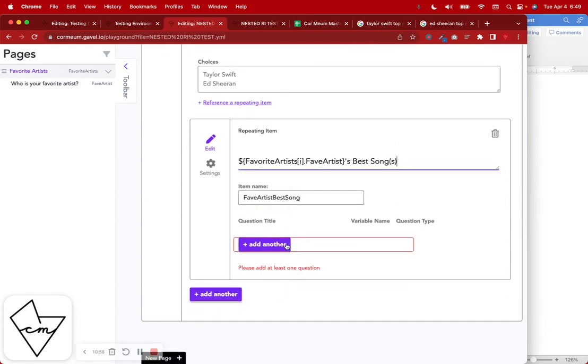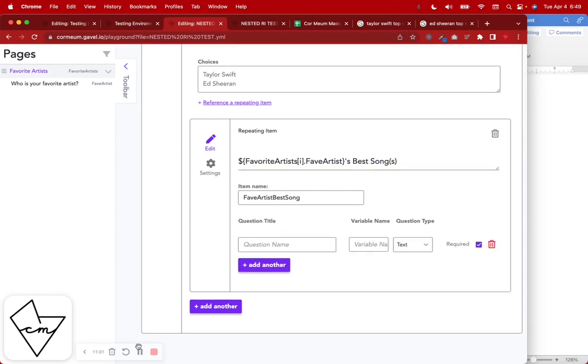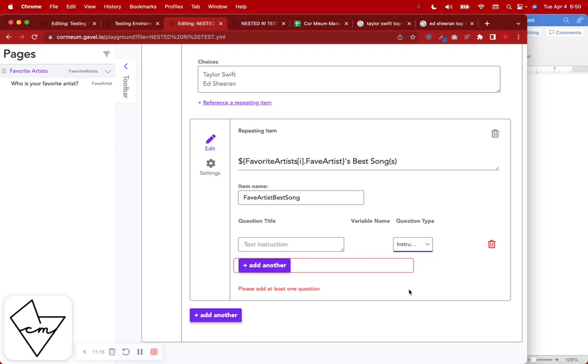Let's say we want to do a text question that asks which song of theirs is your favorite, or the best song that they have. I wanted to point out that you can also have an instruction show up here first, if you wanted to give a little bit of context for the question. So you could even say something like, we love, and you can put this convention in here.